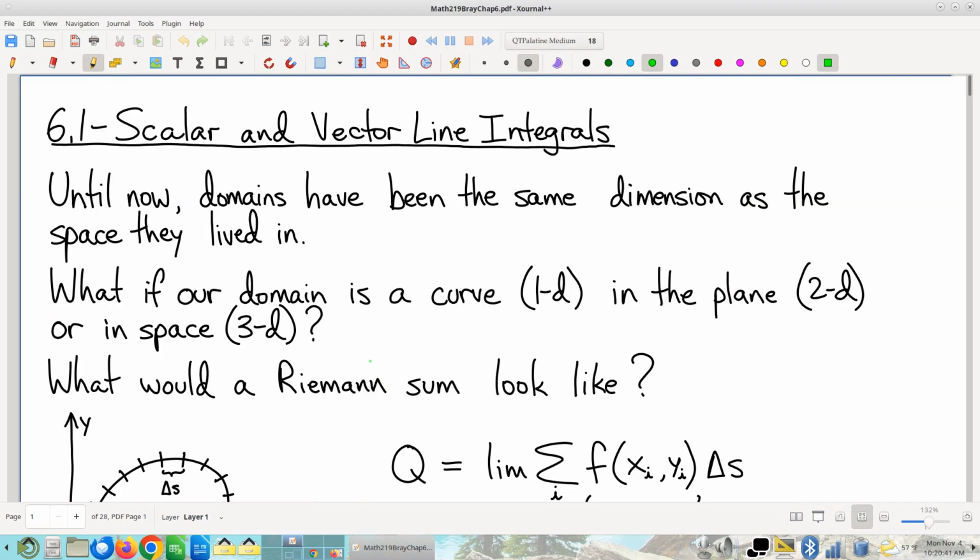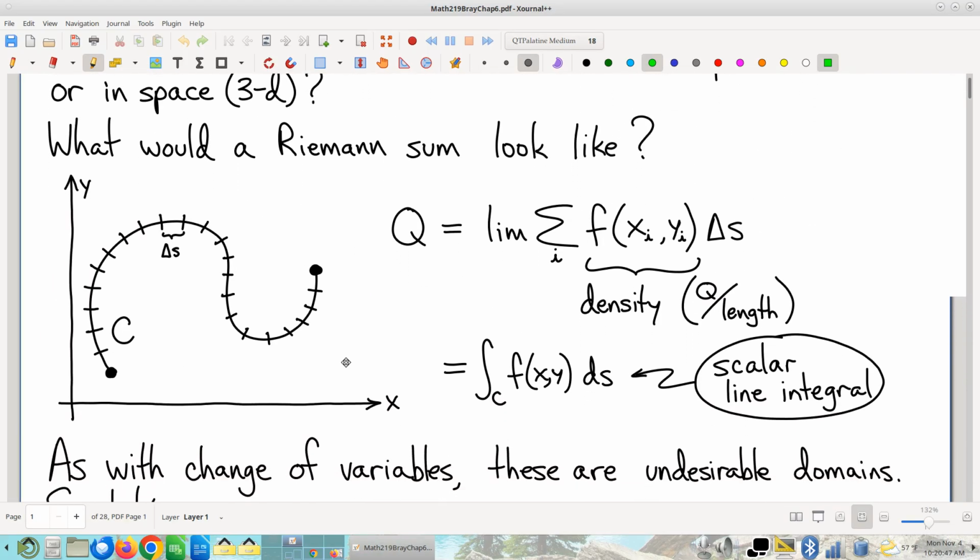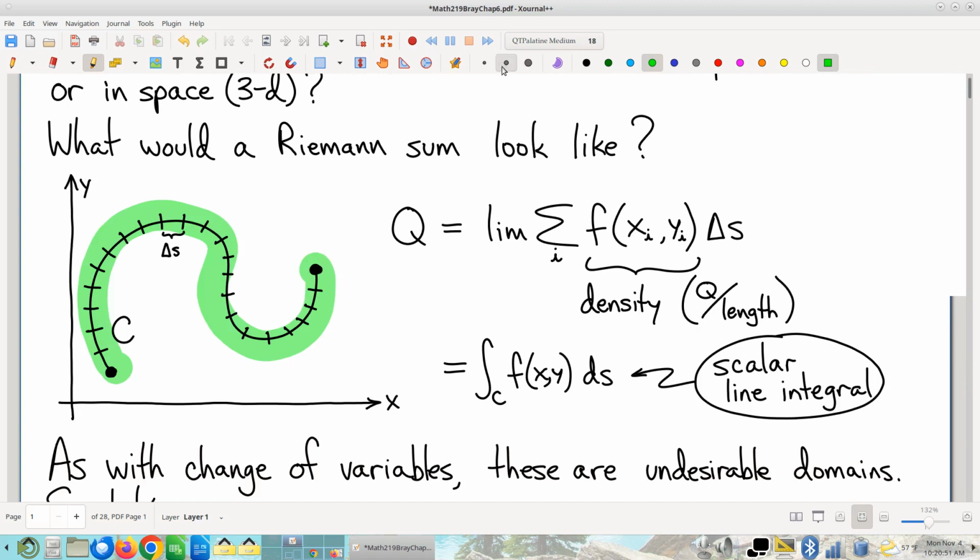Okay, so here's where we were last time. Here's what we were talking about last time. This idea of what do you do if our domain is dimensionally weird? And this is the first example we're considering, right? The idea of a one-dimensional curve, but in a two-dimensional world, and it doesn't fit any of our previous structures. So we come up with a new construction.